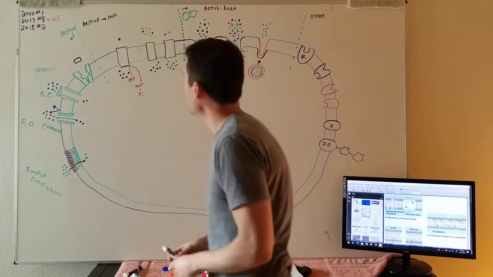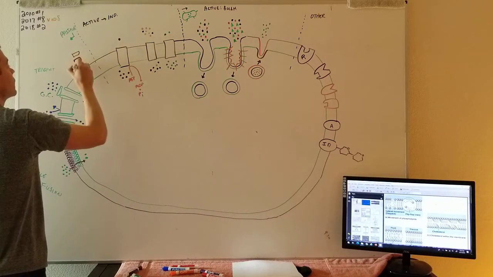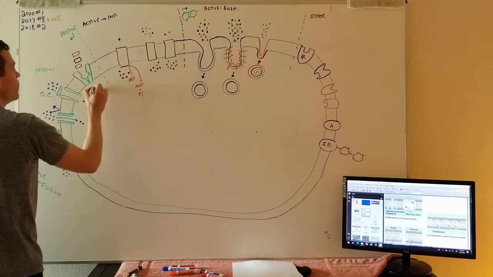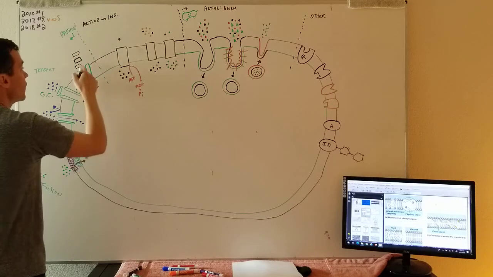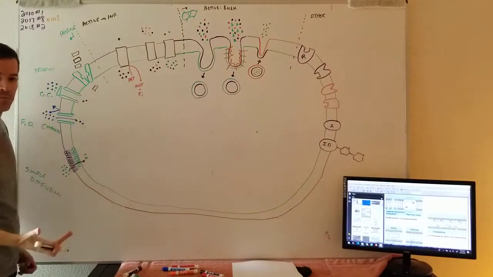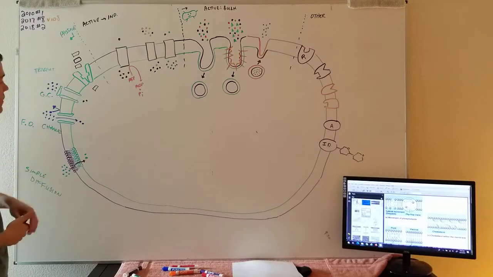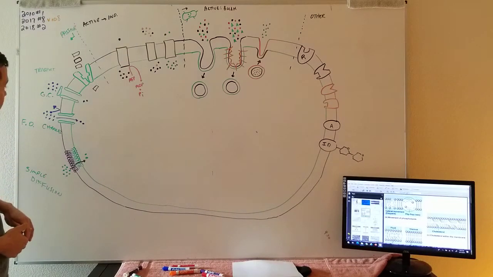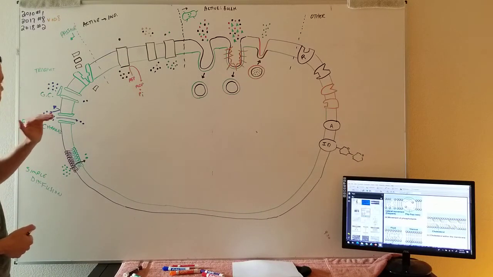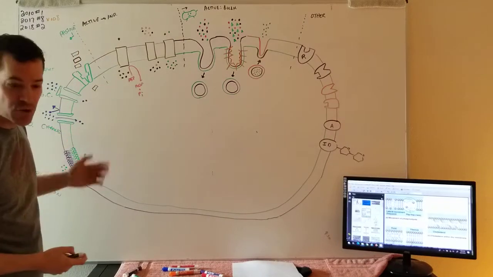However, we're still moving from high to low concentration. So we're still obeying the laws of diffusion. So here, things will move from outside to inside in this example. Okay, that is passive transport. Trying to think if there's anything else I wanted to mention on those. Okay, so now we're going to look at active transport.